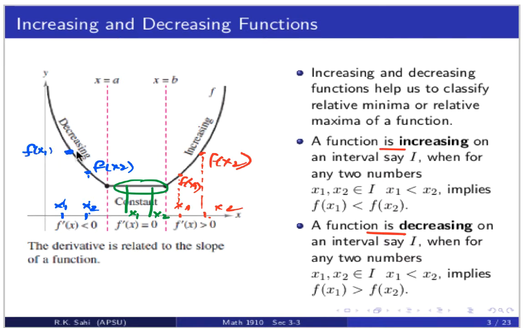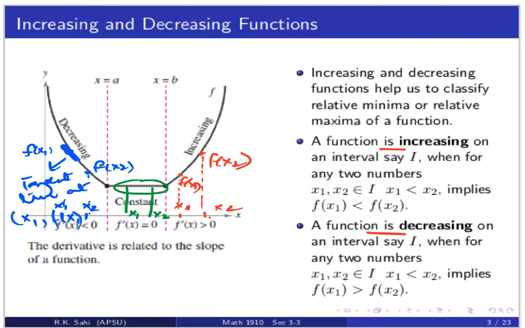Now, remember from the chapters on differentials, we said that the differential of a function gives the slope of the tangent line at that point on the function. So if I take the differential, this is a point f of x1, and if I draw a tangent line at x1, suppose this is my tangent line, okay? So I'm drawing a tangent line at the point x1 and f of x1.